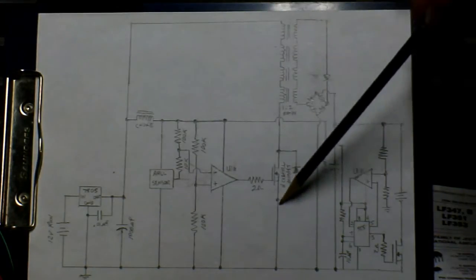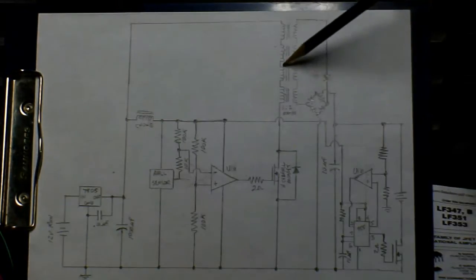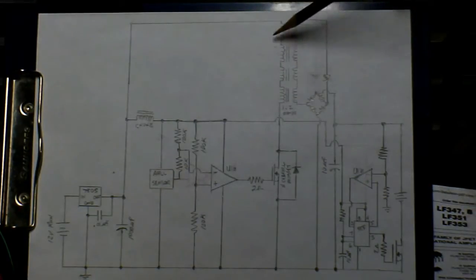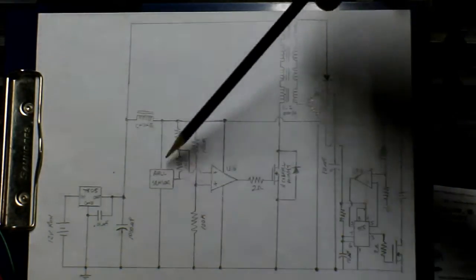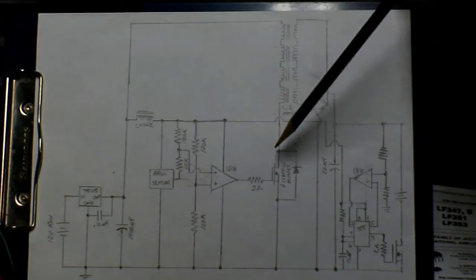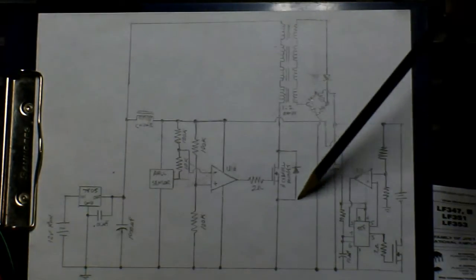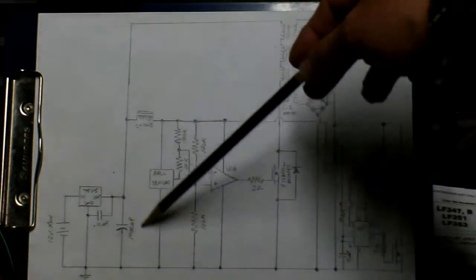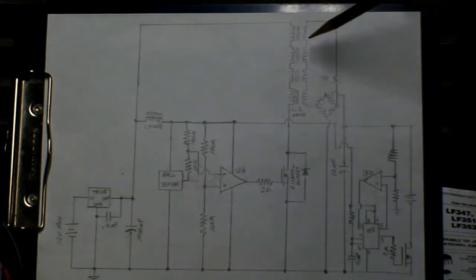So it turns on the op amp, which turns on the MOSFET, sends 5 volts through the bifilar transformer. And then when the magnet gets out of range of the Hall effect sensor, it shuts off. The feedback comes back through, it feeds back through, recharges the cap for whatever power is left in the coils.